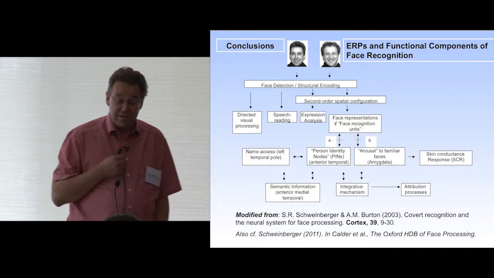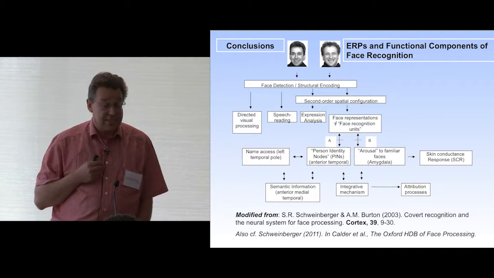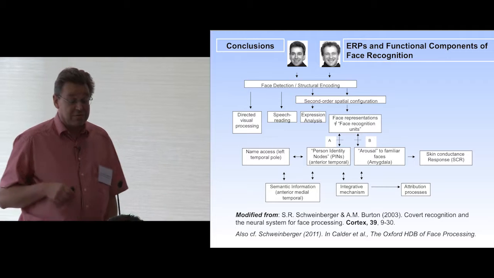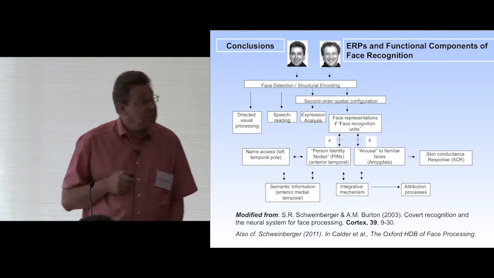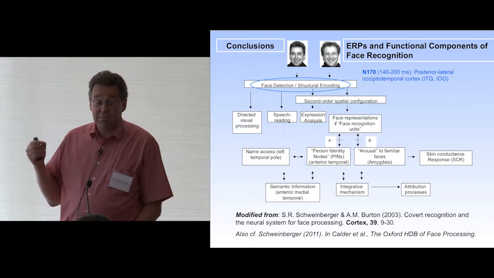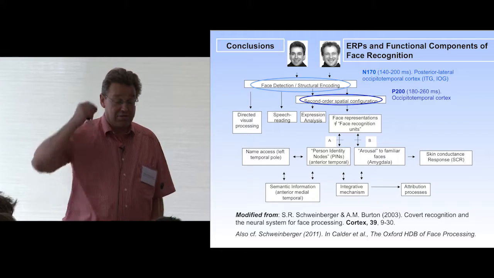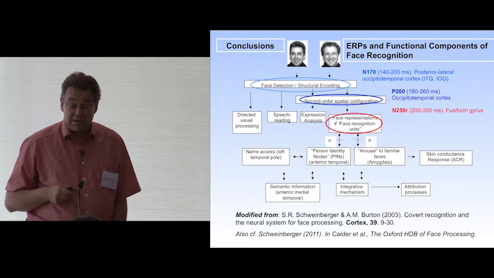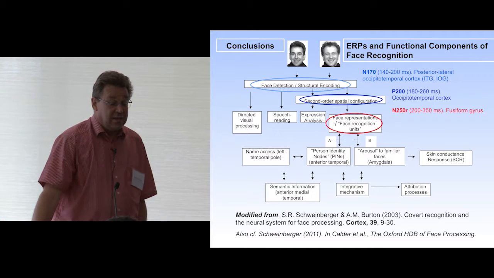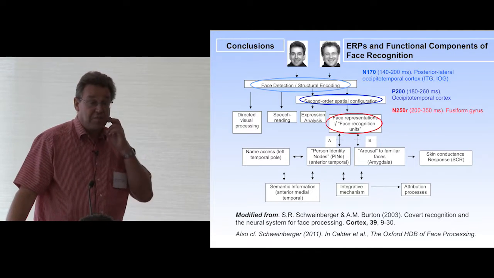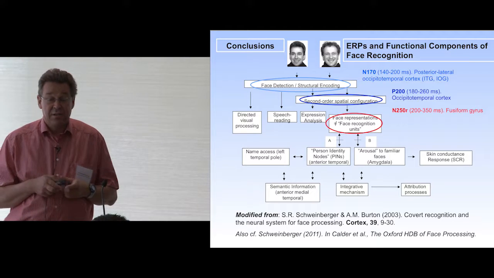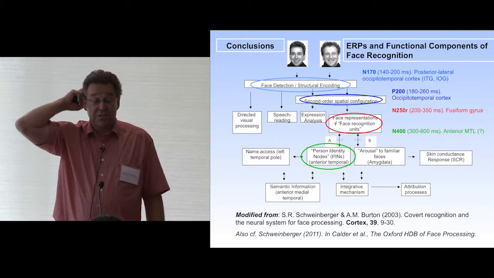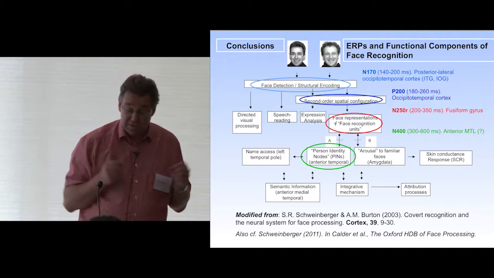So in summary, what do ERPs tell us about face recognition? In a nutshell, they tell us a lot. At an early stage of the detection of a face-like first-order configuration, we see a consistent reflection in the N170 component. Now, slightly later, the occipitotemporal P200 seems to reflect the encoding of second-order spatial configurations of faces quite specifically. The subsequent N250 or N250R indicates the activation of facial representations for individual face recognition. And finally, the N400 is sensitive to the post-perceptual access to semantic representations about people and not just about faces.